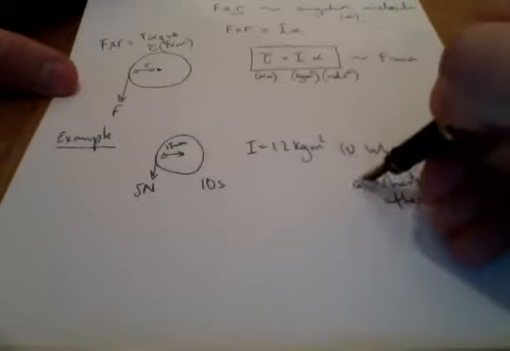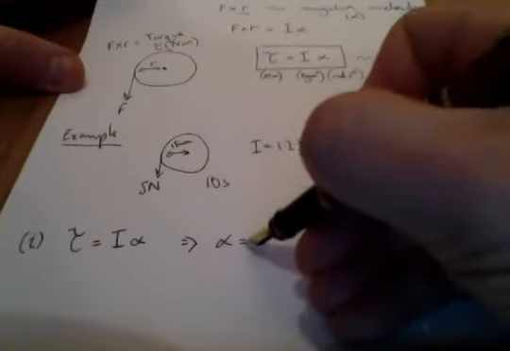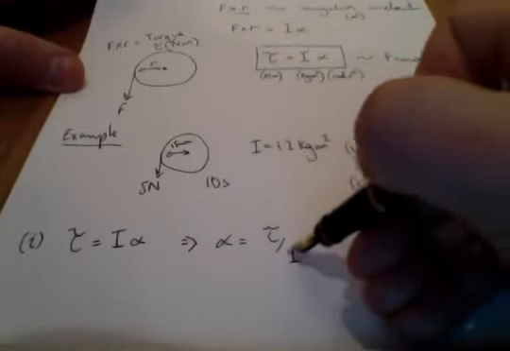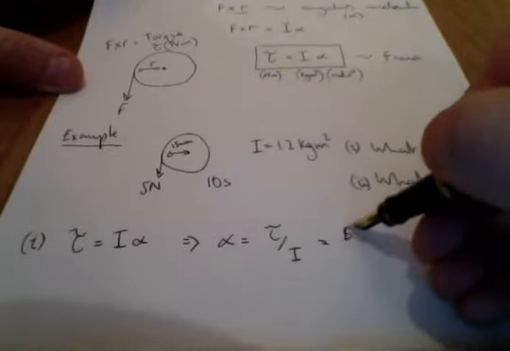Okay, first of all, I suppose part 1, if you like. That's part 2. Part 1 says, what is alpha? So let's go to our equation. Torque is moment of inertia times angular acceleration. Angular acceleration is therefore the torque divided by the moment of inertia. The torque, straightforward, is force times radius.